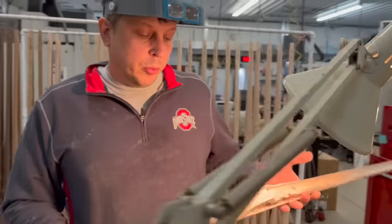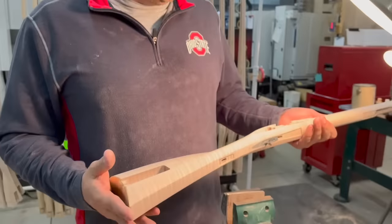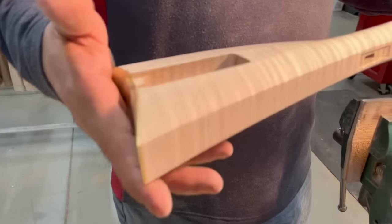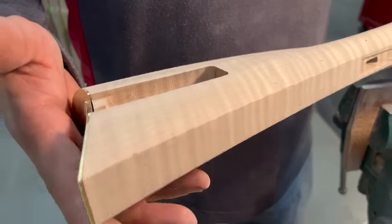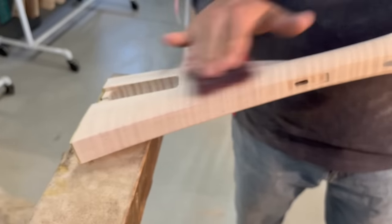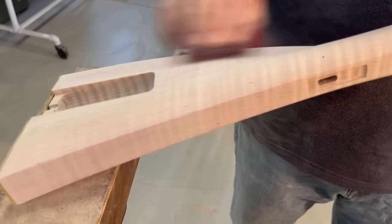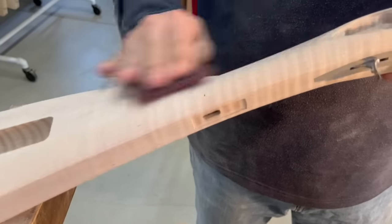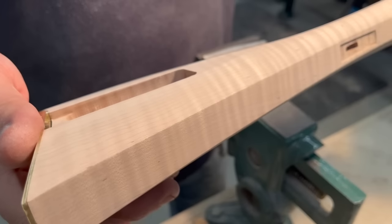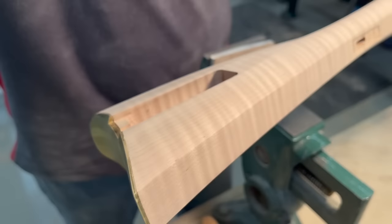Okay, so I've gone over the whole stock. Sanded with 320 again after the second grain raising. And the finish is pretty darn nice. And then I also just buffed it down with a little Scotch Brite. After that, just a little red Scotch Brite. Just kind of buffed it down like you're seeing here. And you can see the finish is super, super nice.